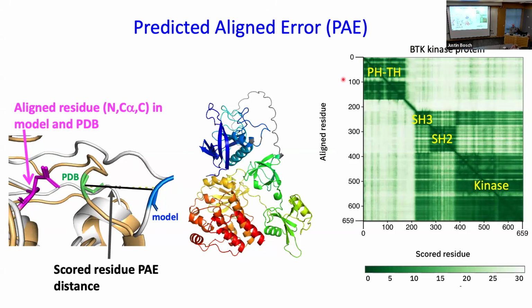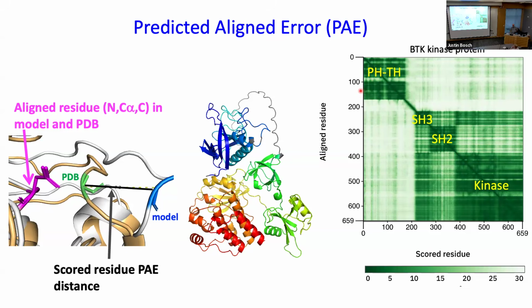And so the aligned residues, the sequence goes from 1 to 659. The aligned residues are on the y-axis, and the scored residues are on the x-axis. That means right here, if I align on residue 100, and I score all the residues from 0 to 150, well, let's do 150. If I start right there, residue 150, and I score all of the residues up to here, they've all got really good scores. They've got an aligned error. This is the predicted aligned error. So the network has been trained to predict these aligned errors. So that's why it's now PAE.